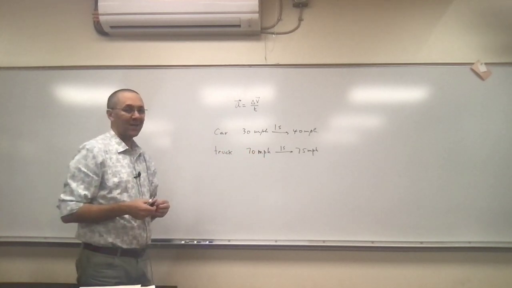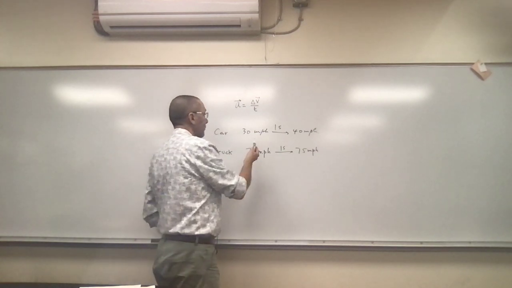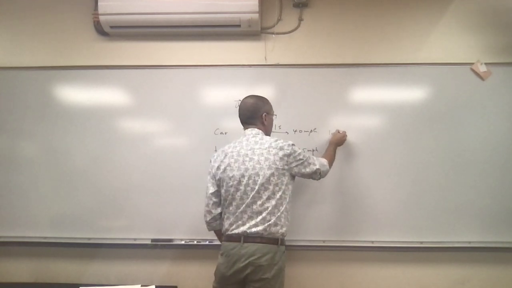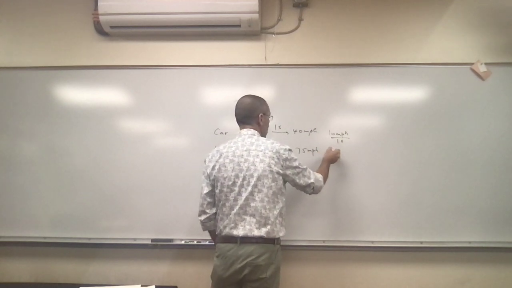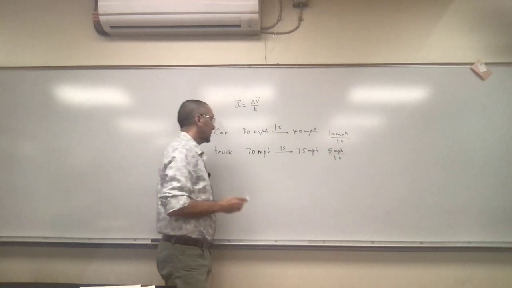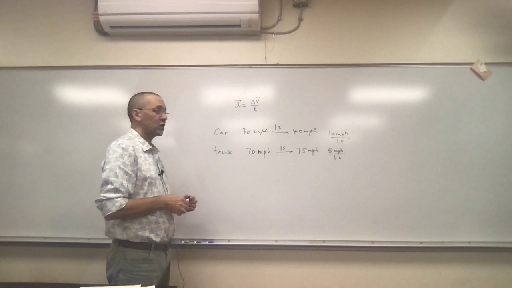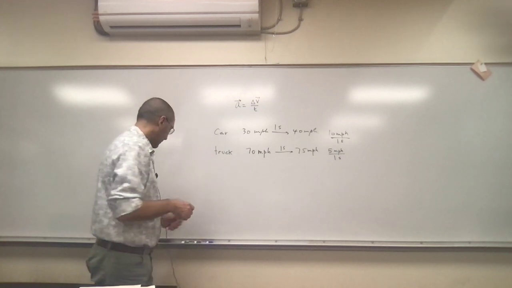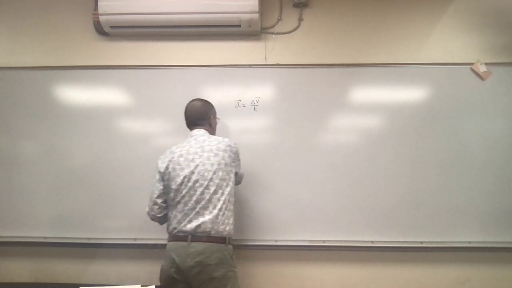Now, what I don't want you to confuse here is that acceleration has nothing to do with how fast you're going. It has to do with how fast you're changing, okay? So in this case, the car changes by 10 miles per hour every second. The truck, on the other hand, changes 5 miles per hour every second. So we can say that the car, even though it's going at low speeds, has a bigger acceleration because it was able to change its speed faster or quicker, okay? So that's pretty much the example.